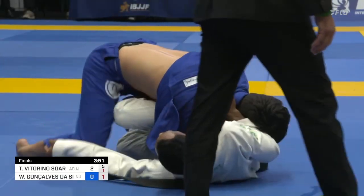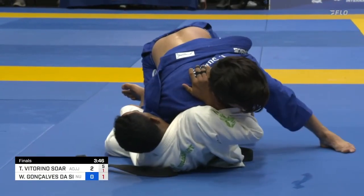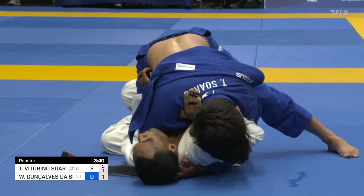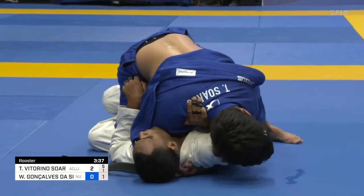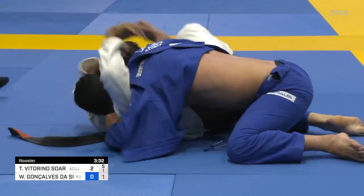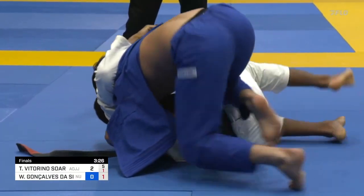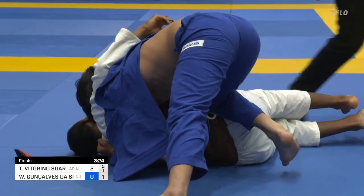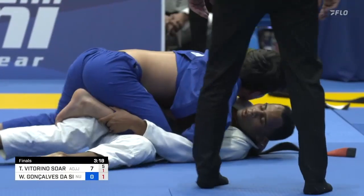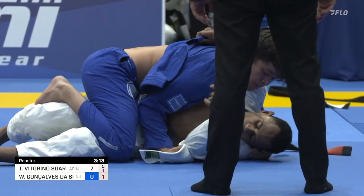They are also a great method of shutting down the berimbolo and inversion game, part of the pressure passing sequences which is a staple of many of the lighter weight athletes. Talison Suarez now has what looks to be basically double underhooks, and he's knee cutting through. There it is — that powerful lock in the back of the collar from the underhook prevents any kind of turn away from Gonsalves. Talison Suarez suddenly has seven points on the scoreboard and is in a great position.